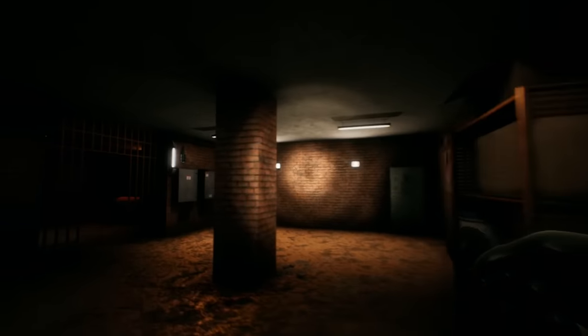Now we're in Musty, level 0. Go this way. If you ever get lost, just hug the right wall and you'll make it to the exit. I kind of forgot the path for this level, so I'm just gonna do that. I'm pretty sure it's this way though. This seems right. Oh. Yep, that's definitely right.